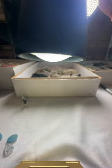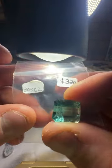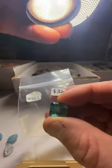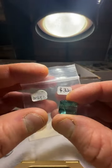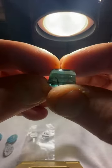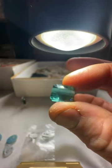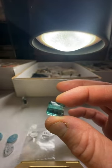Oh, where did this stick? Oh, it's this one here. This one. Yes, ginger spray. 320 was the asking on that, and I could do a little better. It's a really nice faceted stone.